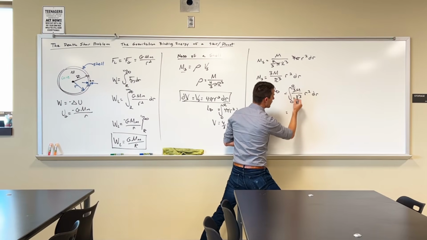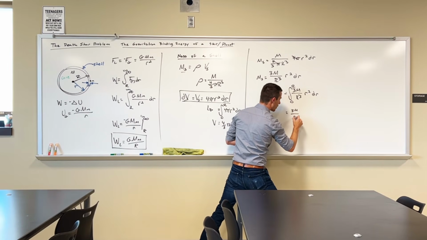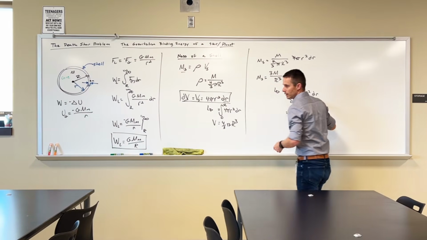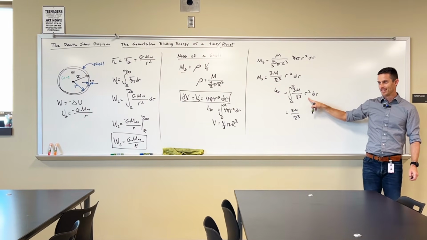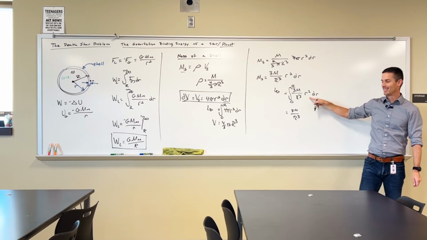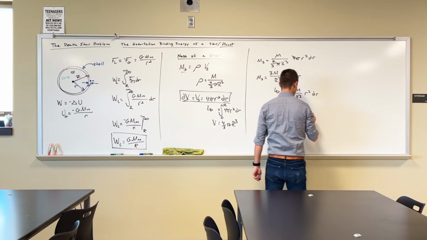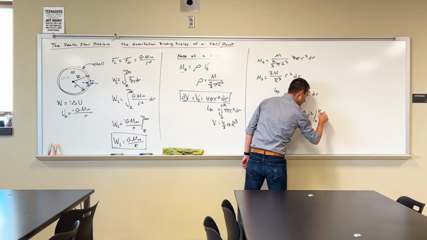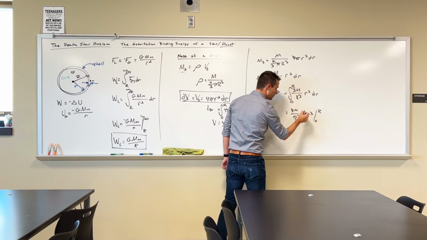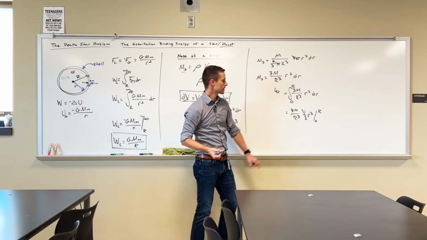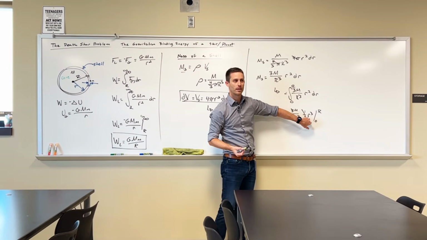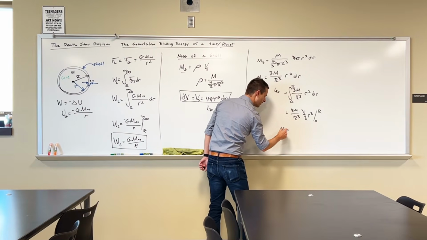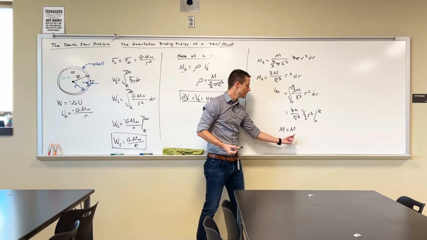Whatever. We have 3m over r cubed. Those are all constants, right? So what's the integral of r squared? One third r cubed. And I want to evaluate this from 0 to capital R. What happens to my 3 and my 1/3? They cancel out. What's this r cubed going to become? Capital R cubed. And so when I integrated all this, what do I wind up with? The total mass is equal to m.